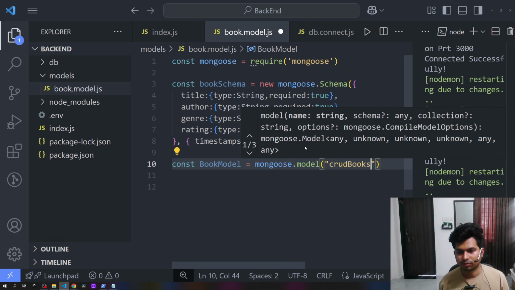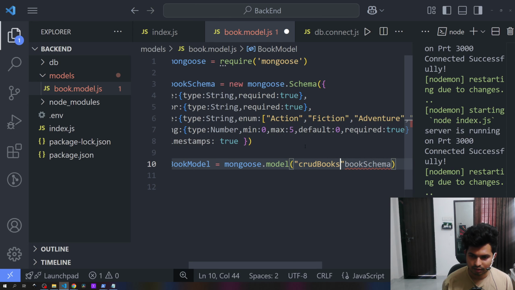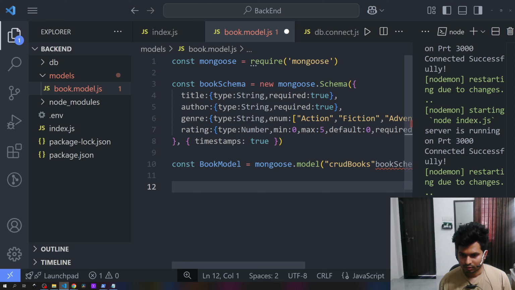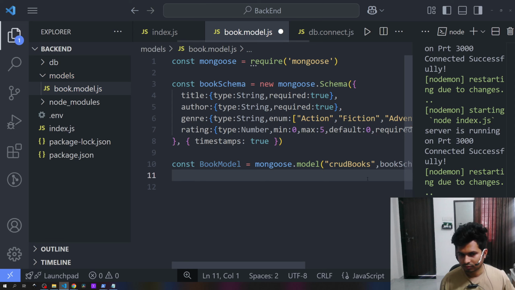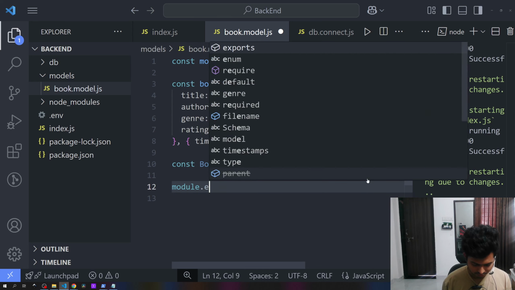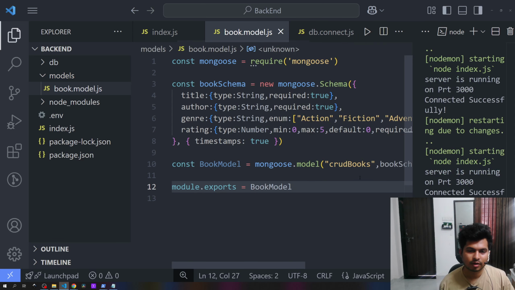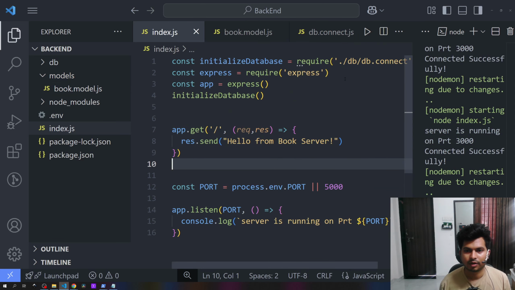Let's use CRUD books. Then the book schema as the second argument. Let me export it with module.exports, the books model.